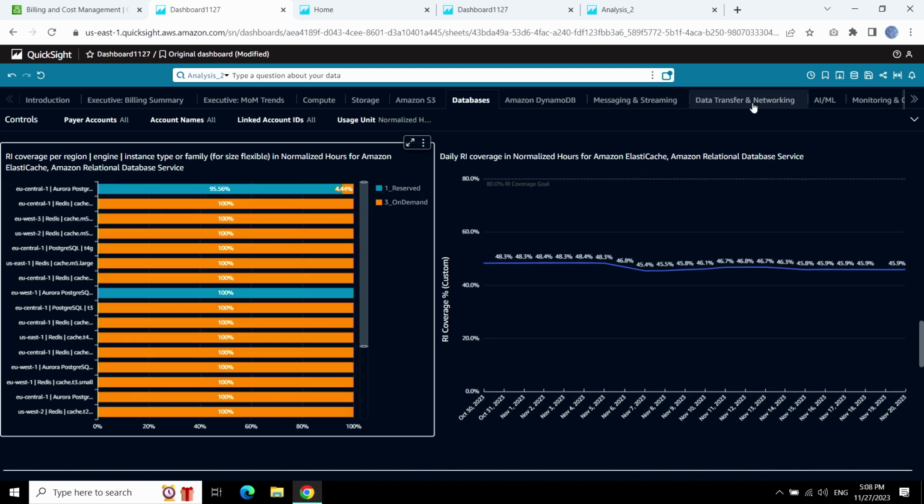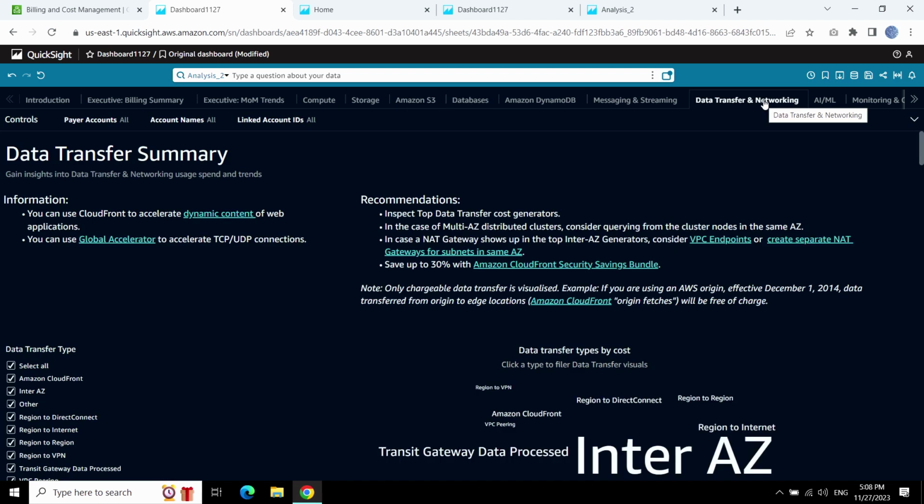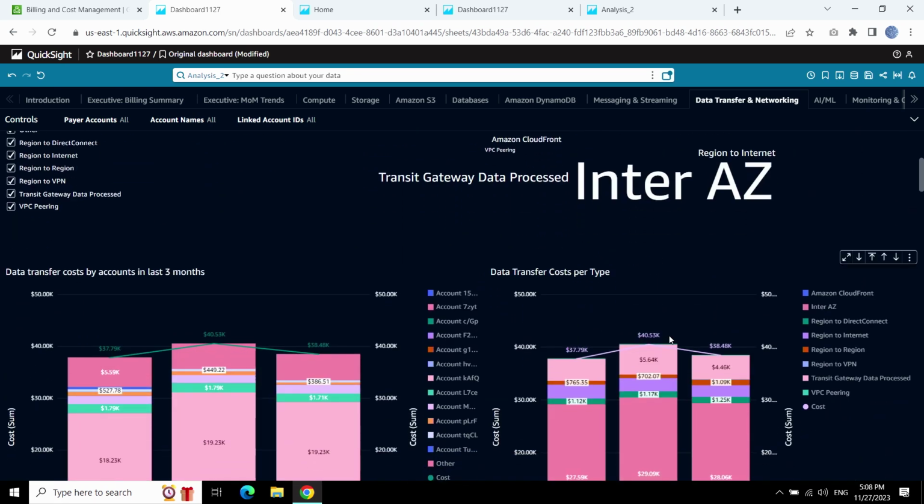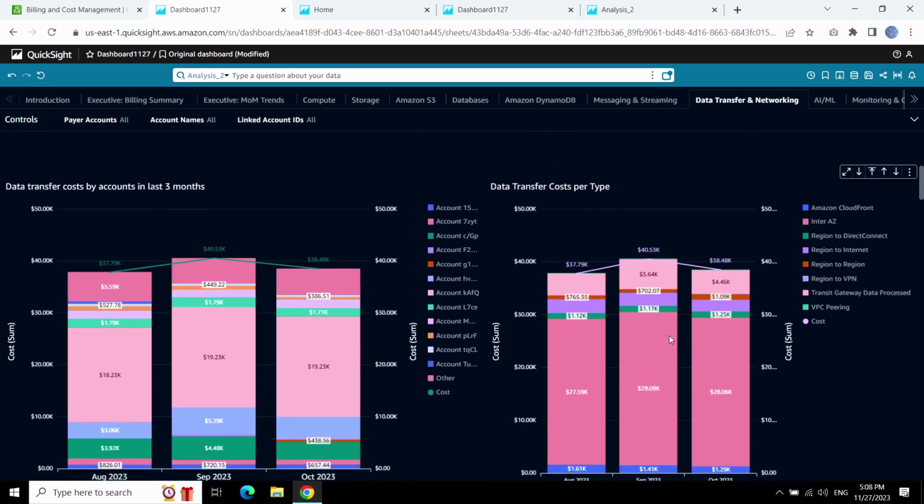The last thing which I wanted to show you here is the data transfer summary tab. Data transfer is usually challenging to reason about, and it requires some additional effort to understand what type of data transfer falls to inter-AZ, or where I'm spending on region-to-region data transfer or region-to-internet. There are a lot of hidden or very hard to track things.